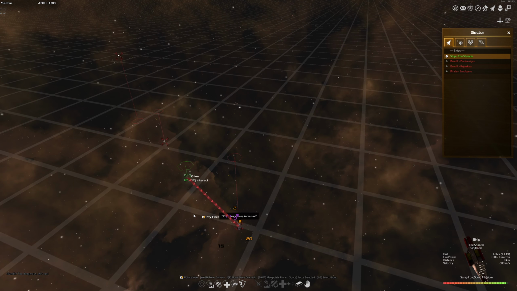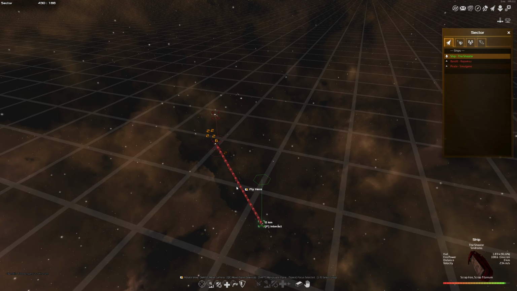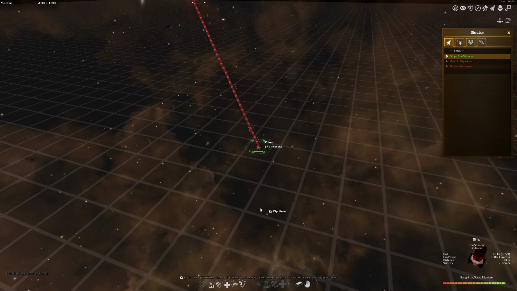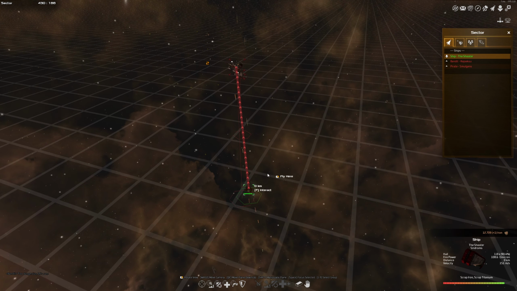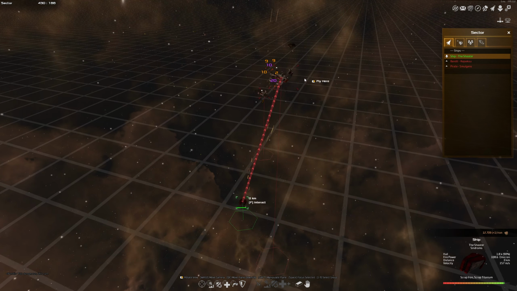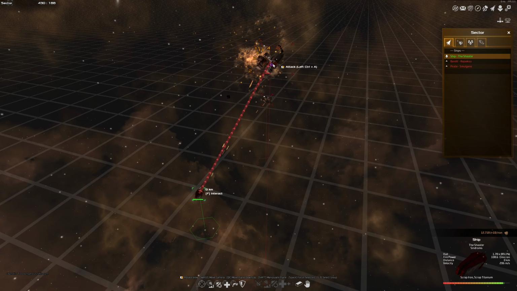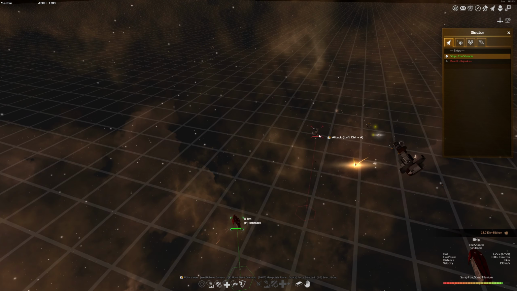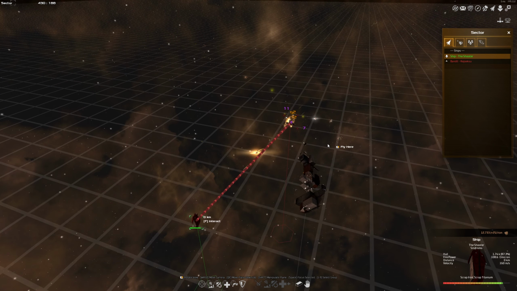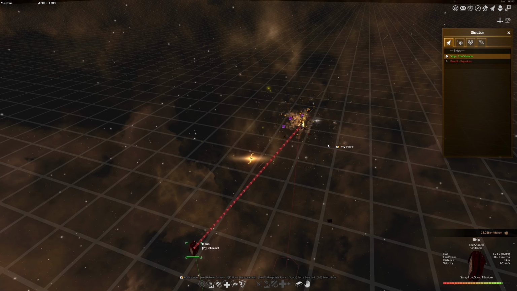We have lost 10% of our hull, which means that in about 10 more percent, we're going to start taking damage where we lose blocks. Now, I want to hopefully not have to deal with that. I think on Veteran, we do start losing stuff at like 80%. Okay, there we go. 86.